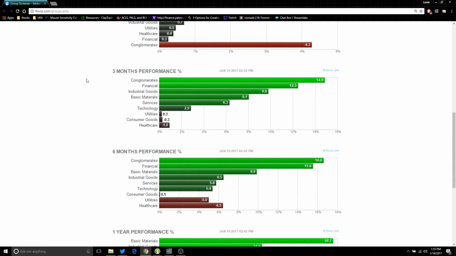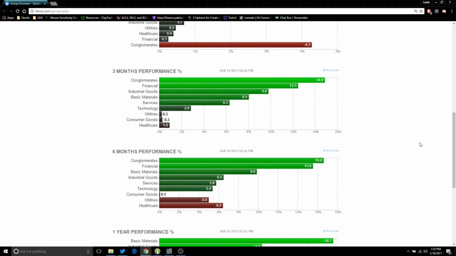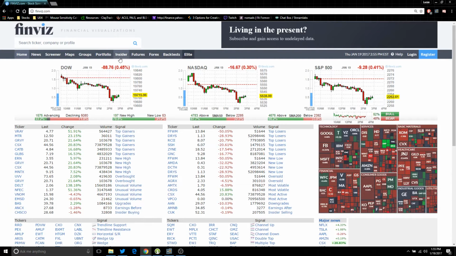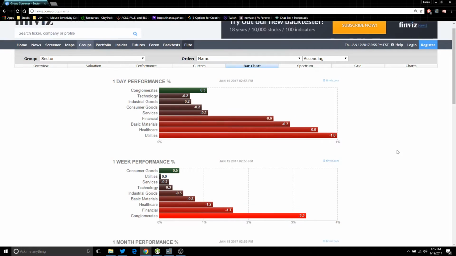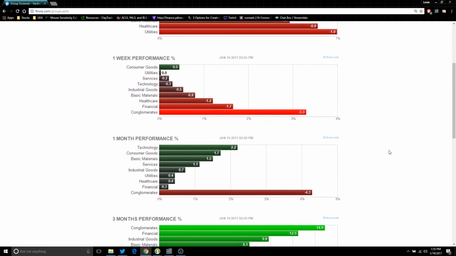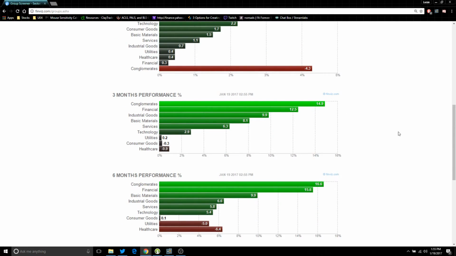I end up looking through a website or a screener called finviz.com. So far, based on my research, this is one of the better ones. So you're going to go to finviz.com, and then you go to groups, and then you're going to find your target sector that you want to spend money in. What are you going to want to target? What do you want to research?